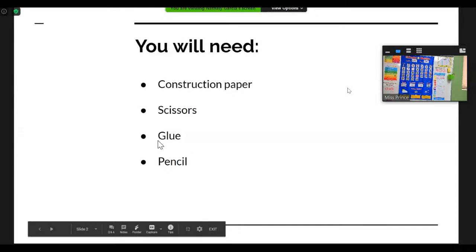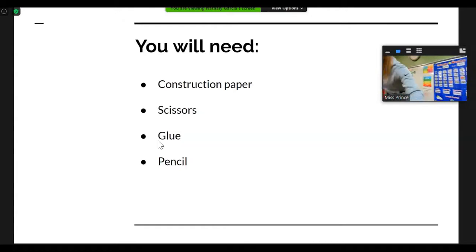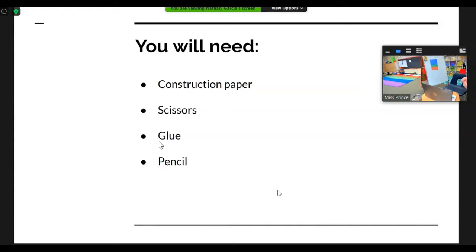You will need your construction paper that we sent home. It has the colors blue, green, brown, red, and orange. And they should be all kept together with a paper clip. So if you look at Miss Prince's screen, you can see that I have mine on the whiteboard.